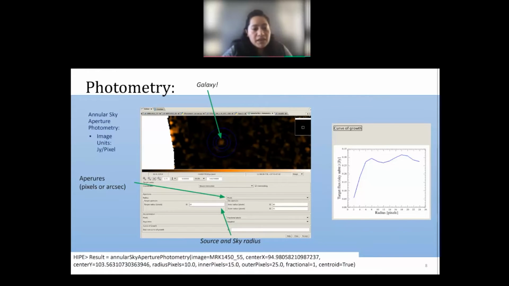So this is an example of the photometry measurement. You can see in the image these blue rings. They are a little bit dark. I hope you can see it. So you have three concentric apertures, similar to what Emma showed before, to do the photometry.